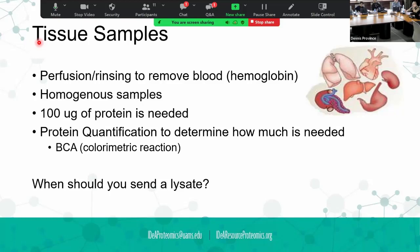Question: when should you send a lysate? When should you make the lysate and send it to us instead of sending us a cell pellet? It's not necessarily a rhetorical question. One of the answers that I have would be, if you're dealing with something diseased, some tissue that's got, I don't know, hepatitis or something like that, we'd really like for you to make the lysate on your end, make that inviolable, and break it down into proteins before you send it to us. What else? Rick, you had a comment about lysates. Is that good? Okay, that's good.